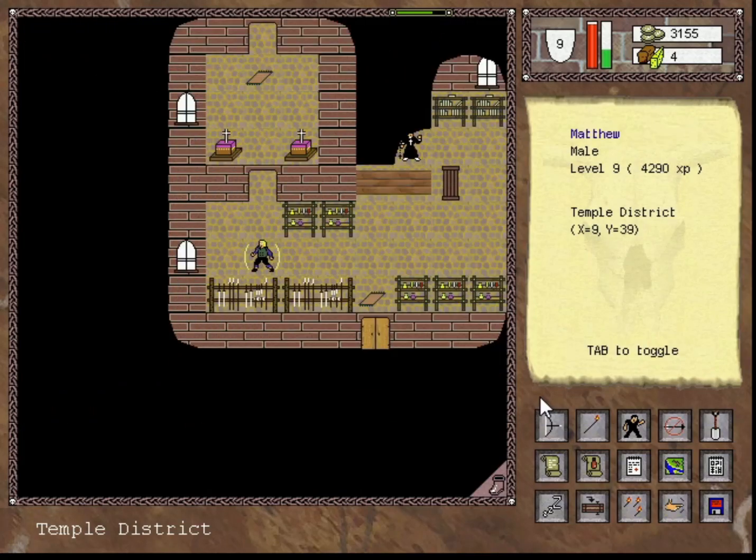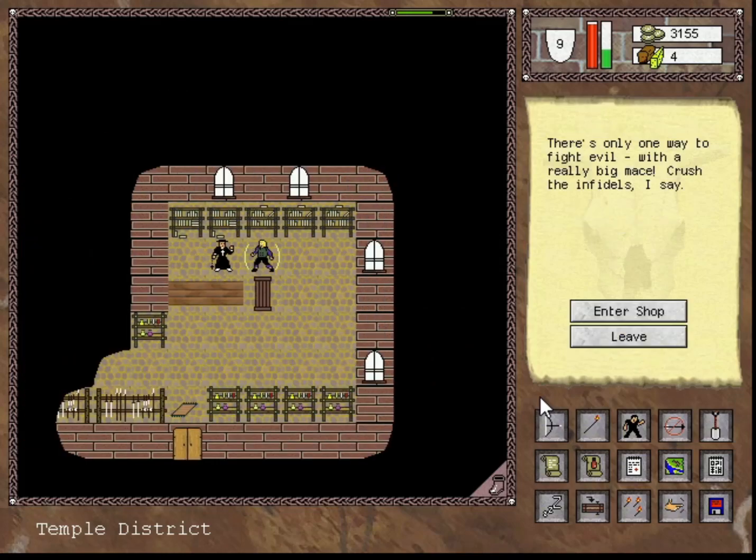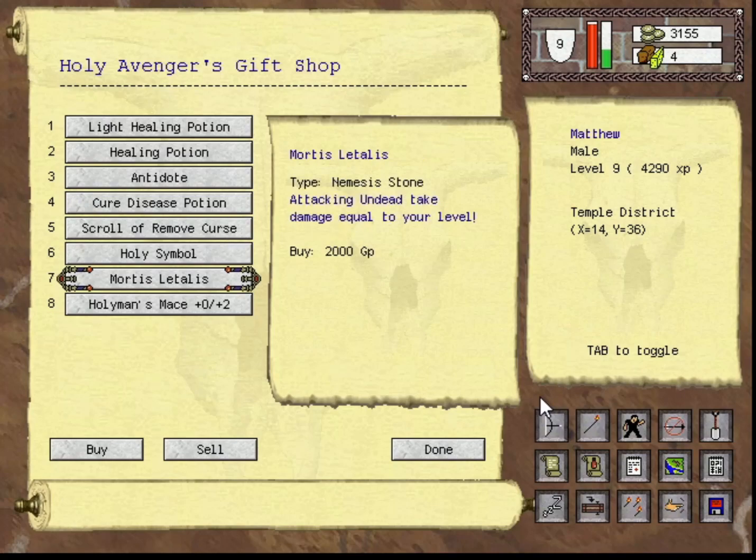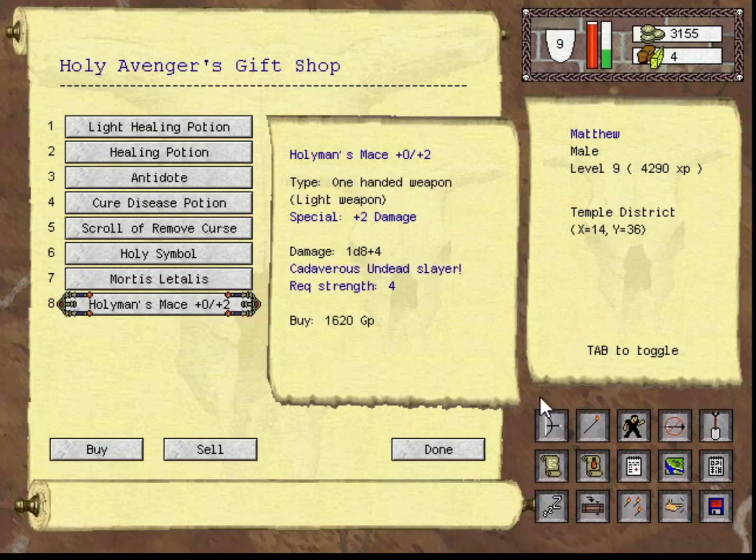Check out the Holy Avengers gift shop. It's something we could see if there's anything we could potentially buy. Light healing, healing. And oh, we're going to need a cure disease. Holy symbol, Mortis Letalis, Nemesis Stone for 2,000. Attacking undead, take damage equal to your level. And a holy man's mace. Ooh! Plus 2 damage. It's a light weapon. And it's 1d8 for Cadaverous Undead Slayer. I'm going to go ahead and buy that.